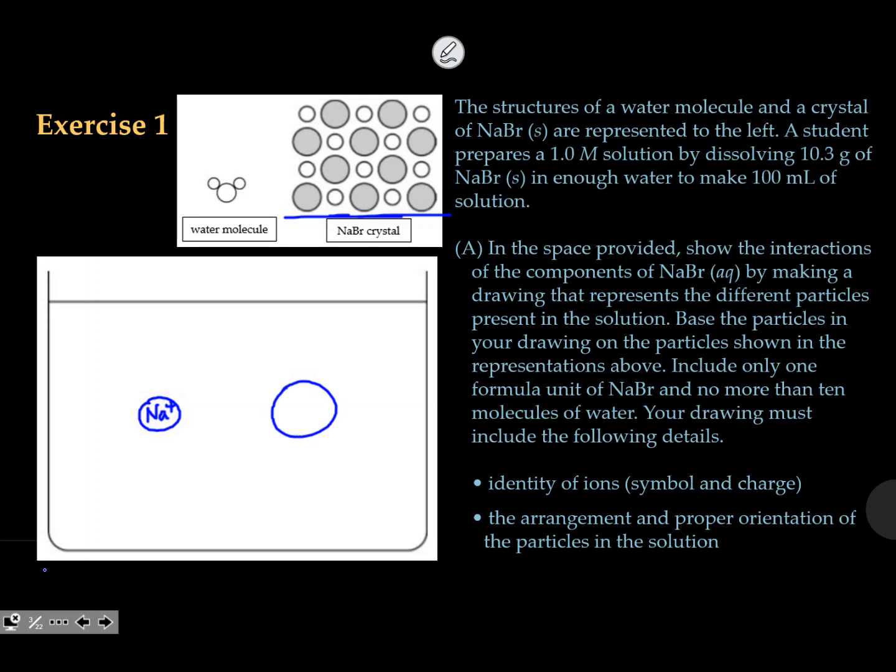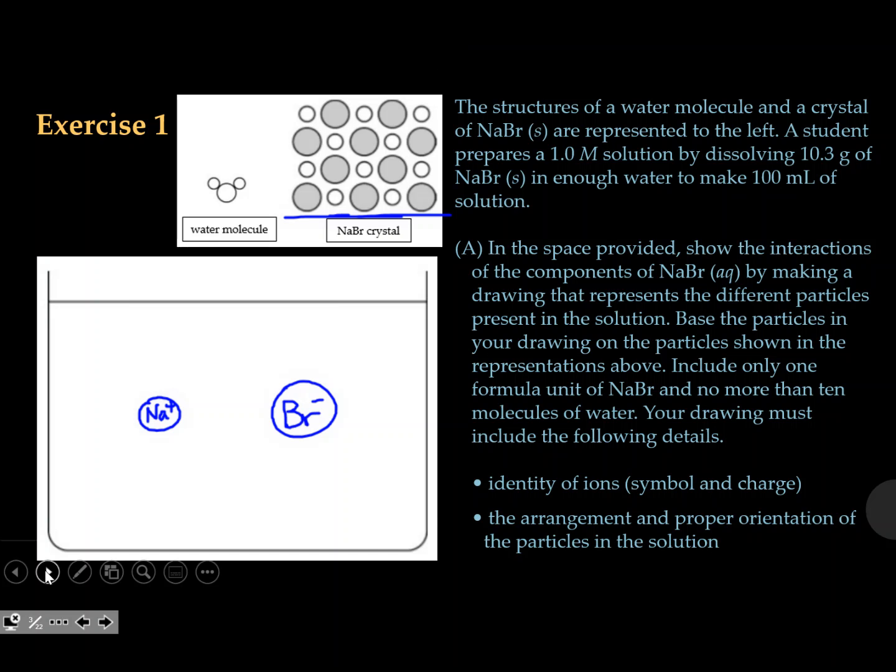Okay. Remember, bromine has the 4th energy level, has 1 more shield in there to make it larger. Also has more electrons than sodium. But also do remember that Na+, when it becomes the ion, it has lost an electron. So technically, Na+ really only has 2 energy levels, because the 1 valence electron was in the 3rd energy level that has now been given away to bromine to make bromide. So technically, sodium ion only has 2 energy levels, whereas the bromide is going to have 4. That's why you see the differences in sizes. So we would put our Br minus in here.